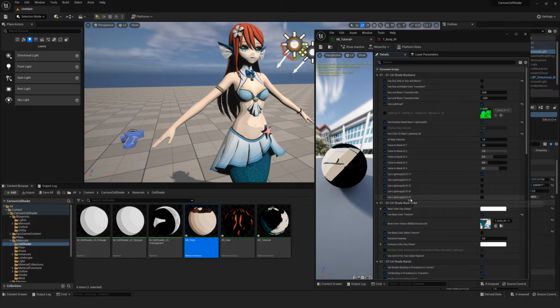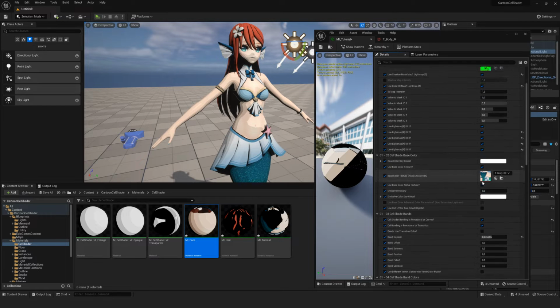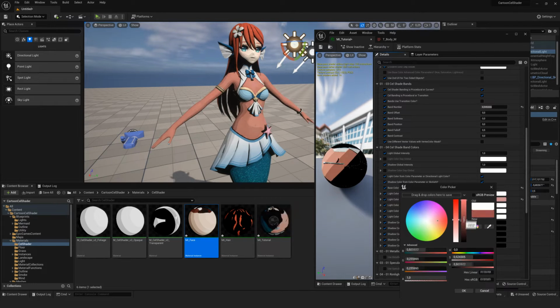Let's say I want to use all the different color options. Now if I go back to my color parameters, I can set different colors.